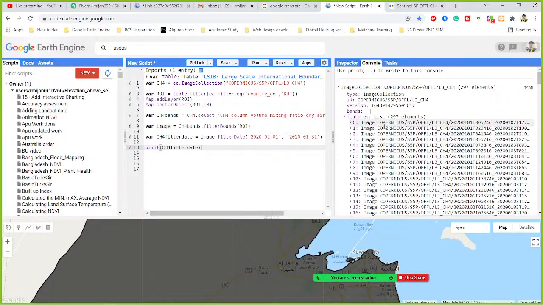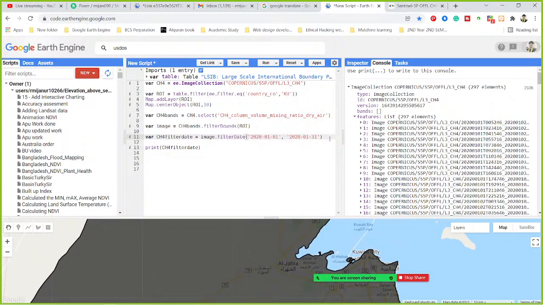Suppose you want to calculate the average pixel result from the 297 images. I simply take a variable.